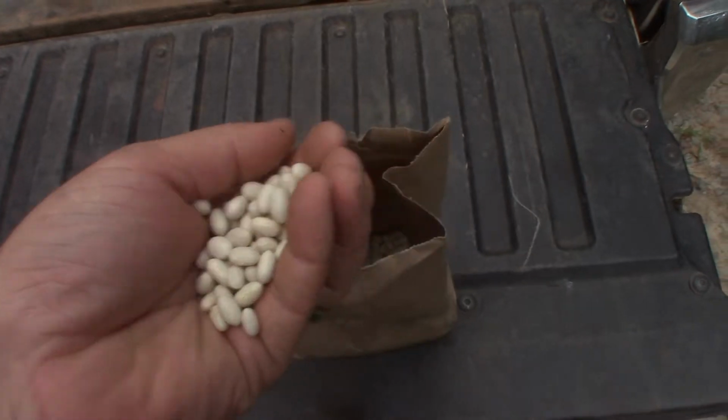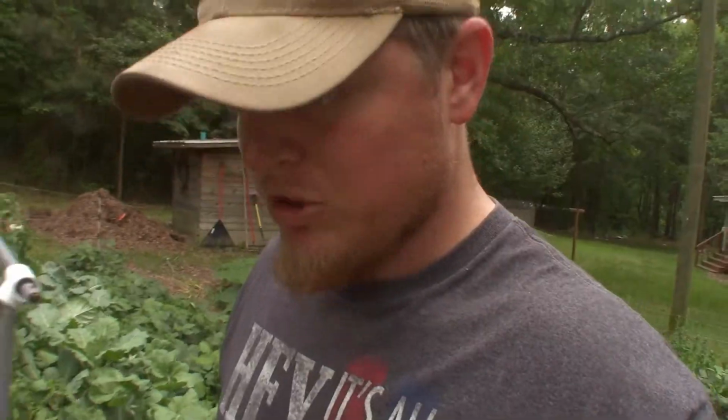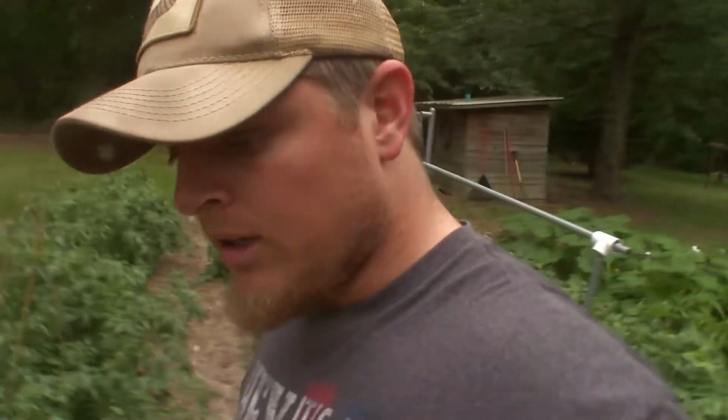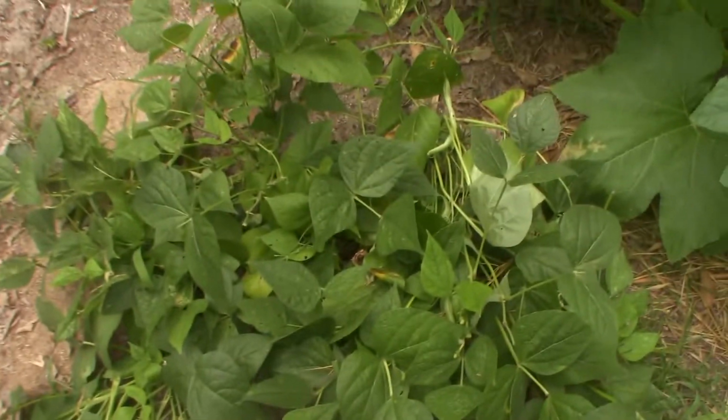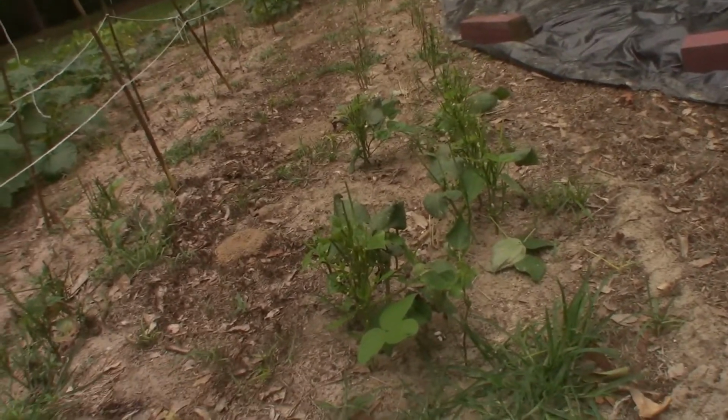Hi guys, so today we're going to replant my garden. But let me show you what the rabbits did. They took a row, and this row is old, but it's whatever. Took a row of green beans that looked like this and turned two rows into what looks like this.